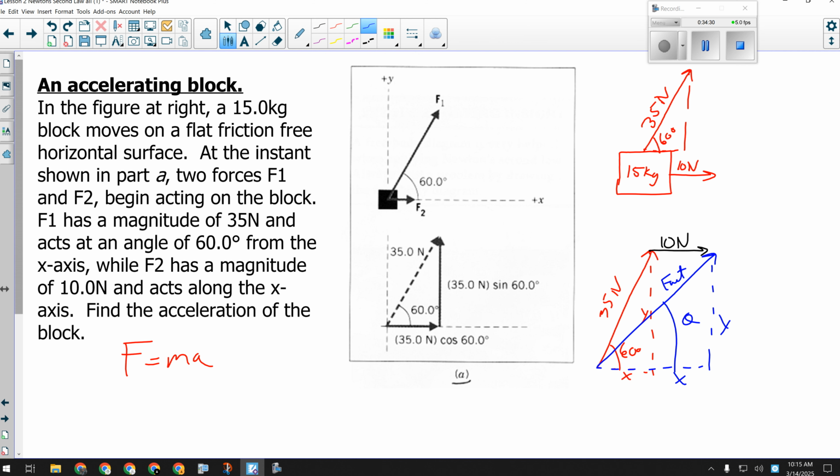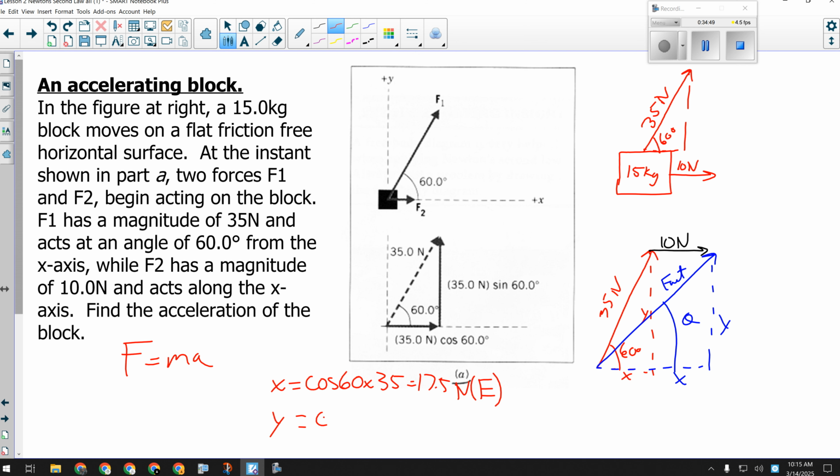So we've got to do a little calculating. Our X component is adjacent to the 60-degree angle. So cos of 60 times 35 should be 17.5 if memory serves. Newtons, and that will be east.